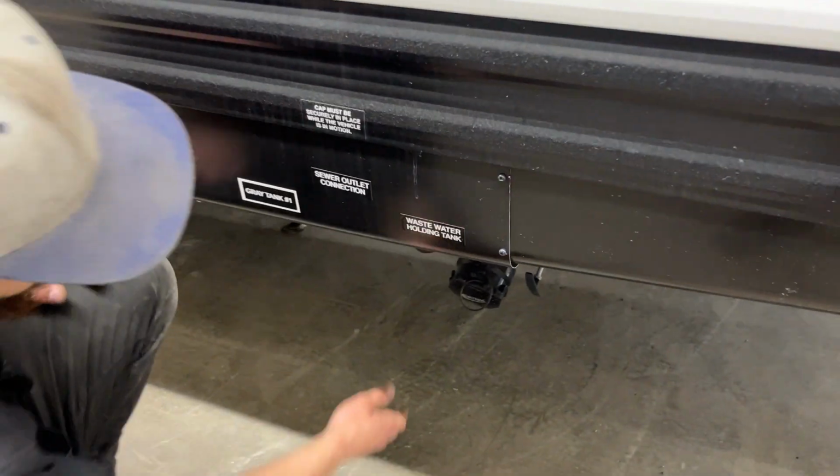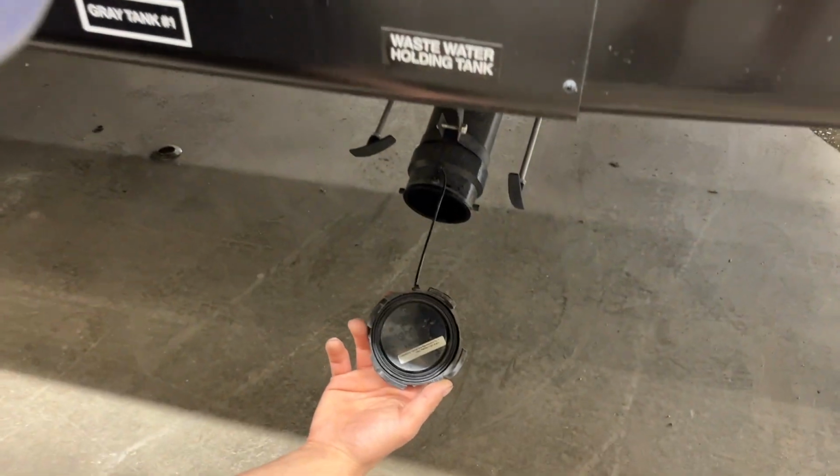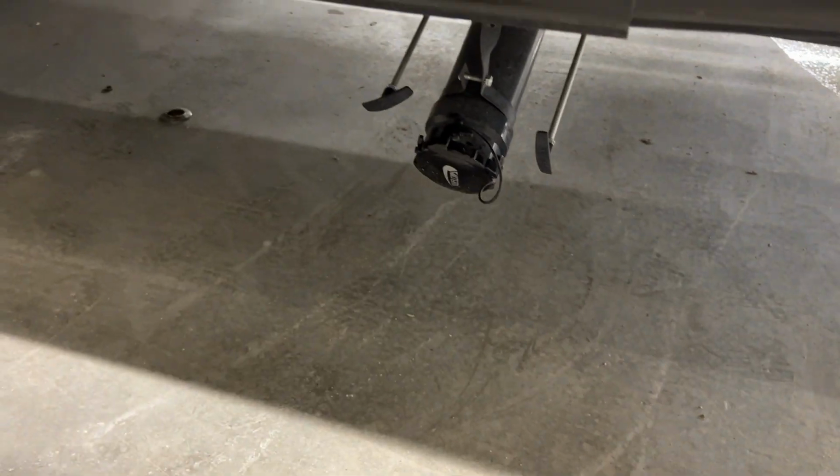A couple of steps forward, we get your sewer system here. So you're just going to kind of press on that cap and give it a turn. You can pop it on out of there. See, it's got all the same ears on it that your sewer hose had. It'll attach the same way, just pressing it in, kind of turning it until it clicks down.